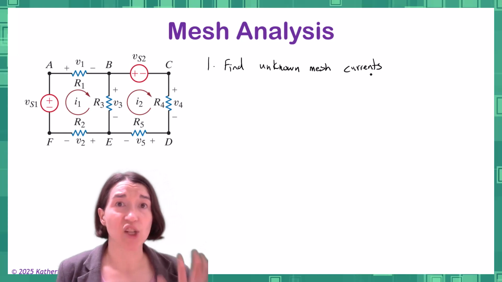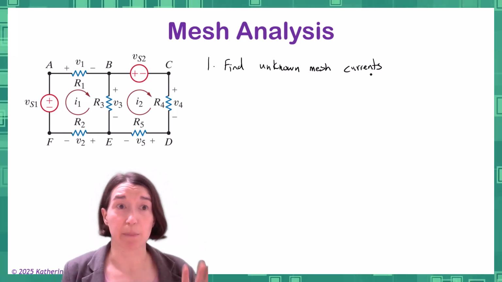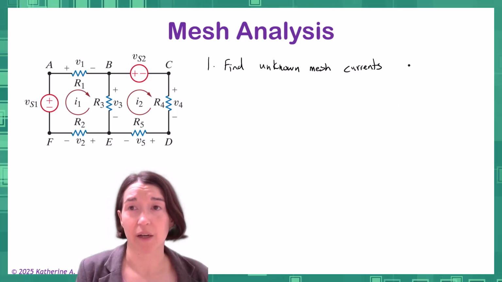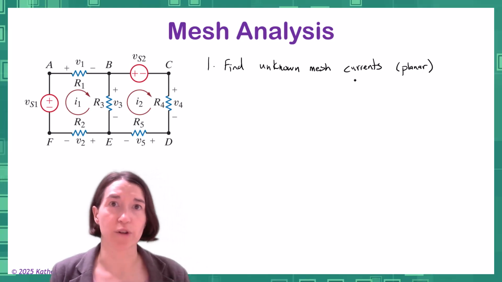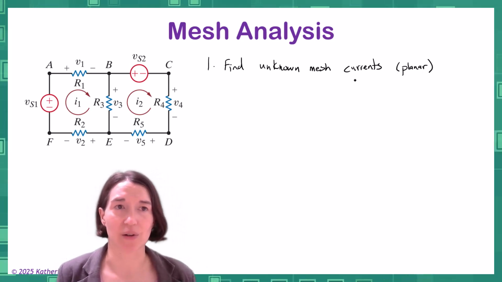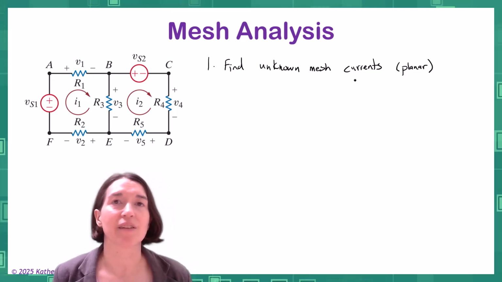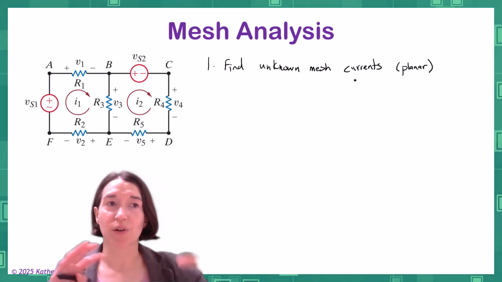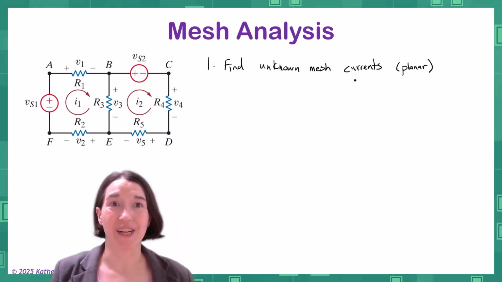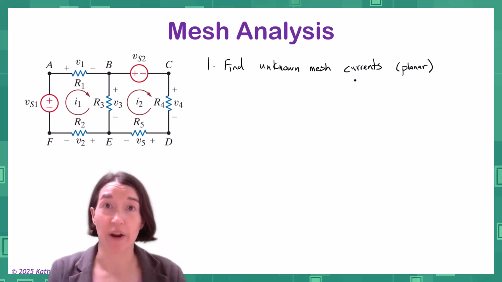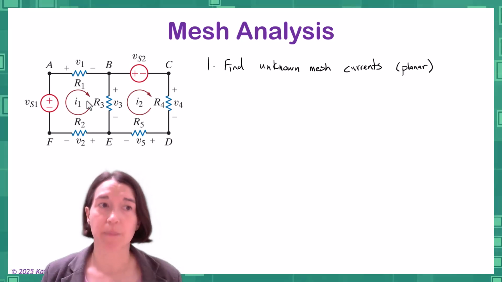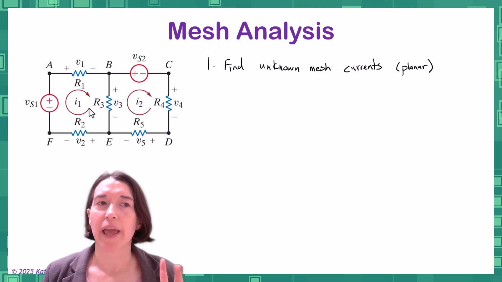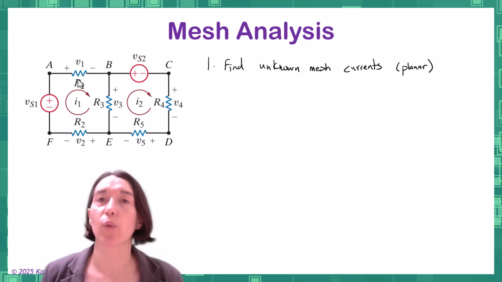And a mesh current is when you have your circuit in a planar form. So it should be in planar form. This means that there are no jump overs in the circuit. The one shown on the left here is already in that form, so there's no jumping over in it. And from here, what we can see is that each of the little loops or squares, so let me show with the mouse here, this loop here, that's a mesh. And we can define a current that flows all the way around the mesh.